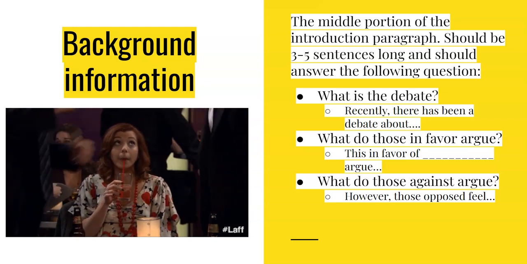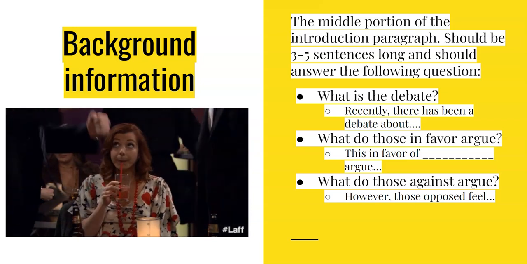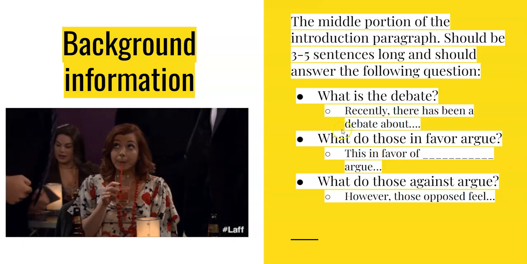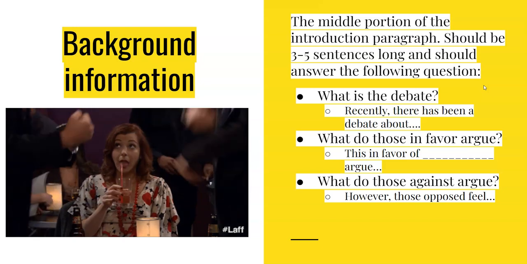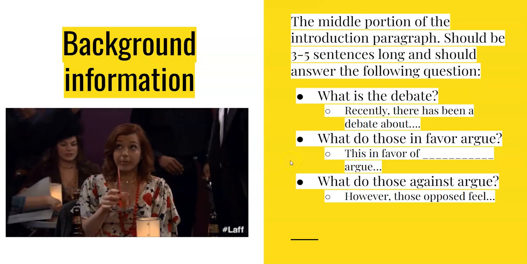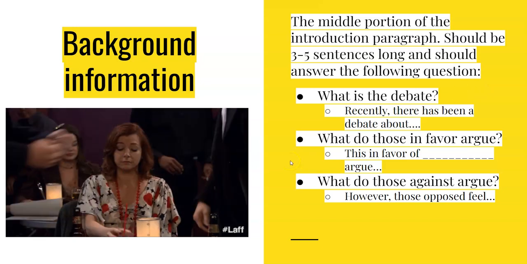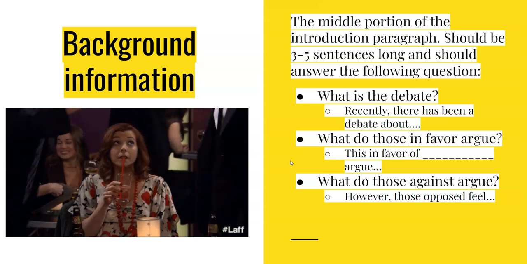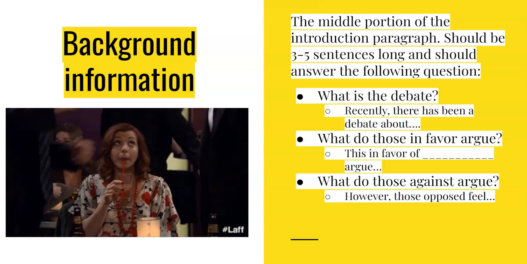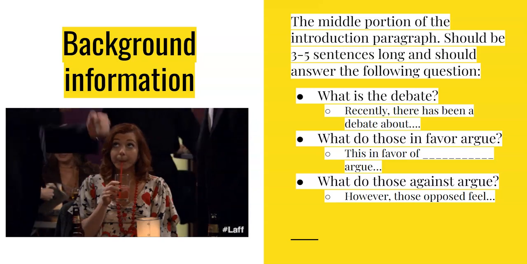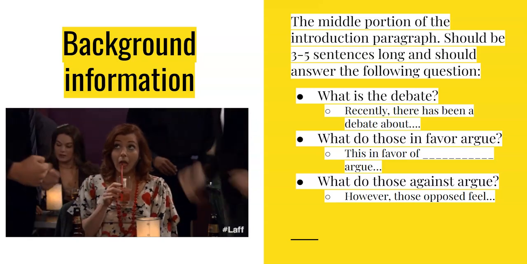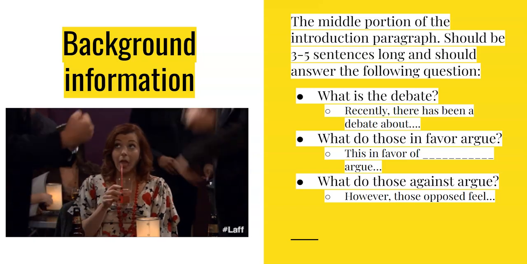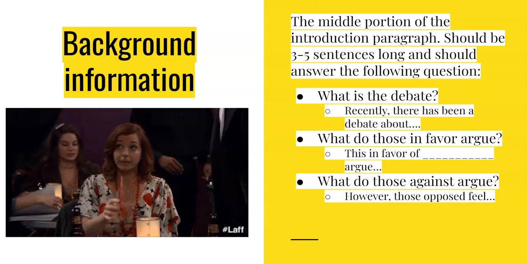And there are 3 questions that you should answer in that background information section. First, what is the debate? In other words, what are people arguing about? Second, what do those in favor argue? So the people who are for this debate or agree with this debate, why do they agree? And then last, what do those against argue? So people who are opposed, why are they opposed to that topic?